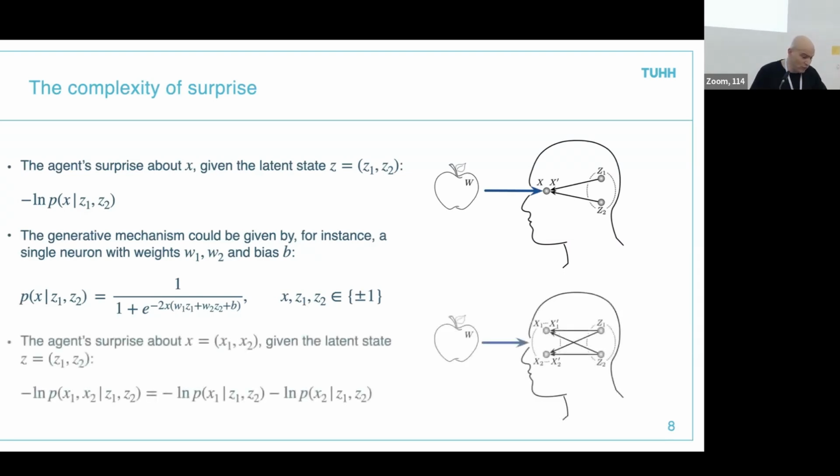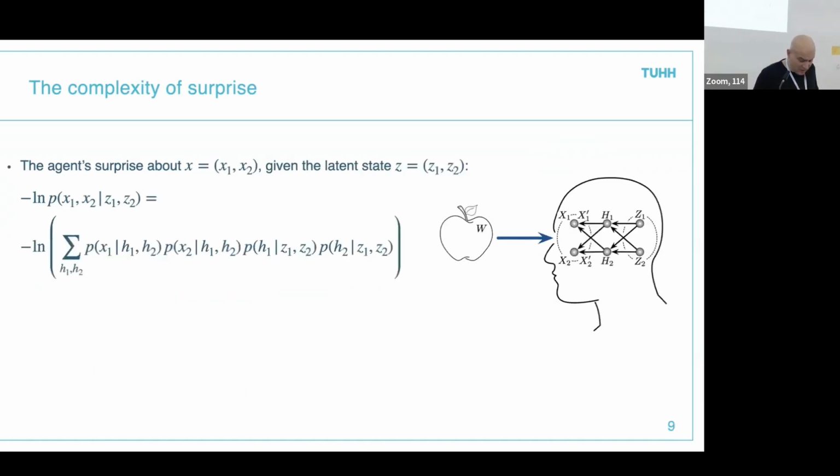And that breaks down, actually, if you go up one complexity level further. If you consider a compositional structure in the sensor space, then the joint surprise, so that's what you want to compute, the surprise about the full sensory input, can be decomposed with this architecture into the surprise of the first unit and the surprise of the second unit. So now it's the sum of the two surprises. And that's still nice, because you can say the first unit is surprised about X1, and the second unit is surprised about X2. And then you take the sum, and then you have the full surprise. So the sum wouldn't be a big problem, but it gets much harder if you have intermediate layers. That's the problem I want to point out.